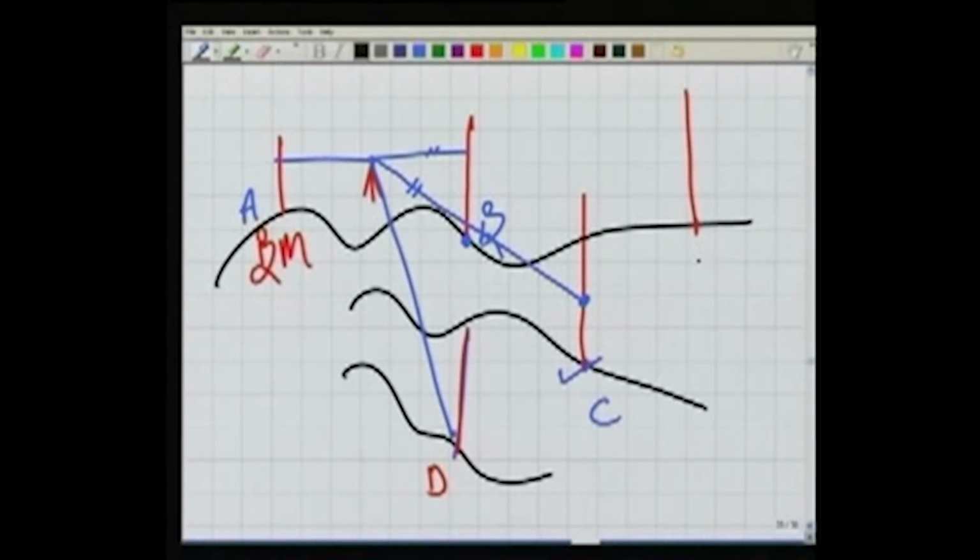If there is a point here also, E, I can determine the RL of that also. Now, this is the horizontal line up. So, this is the basic principle of leveling, and we will make use of this, and we will see many applications of this. But before we go further, there are some problems with this.